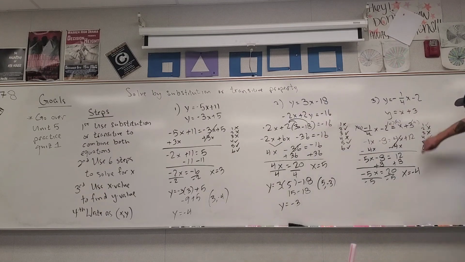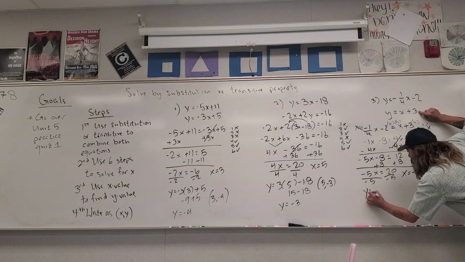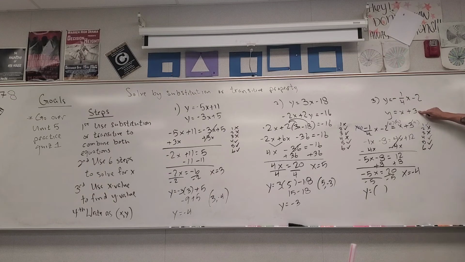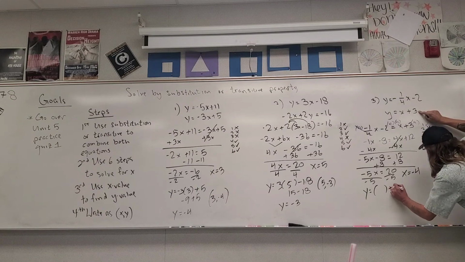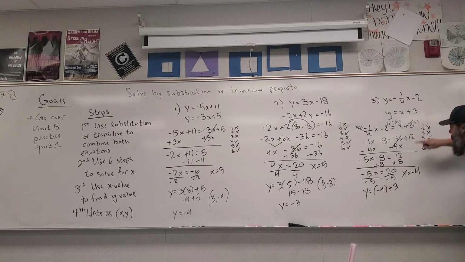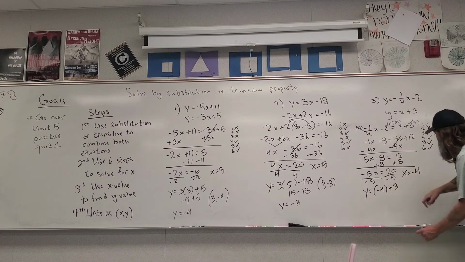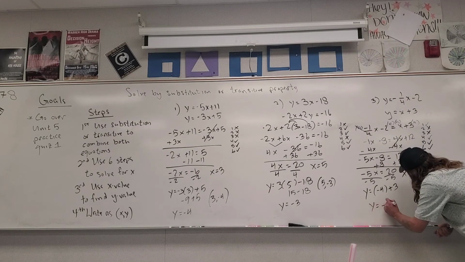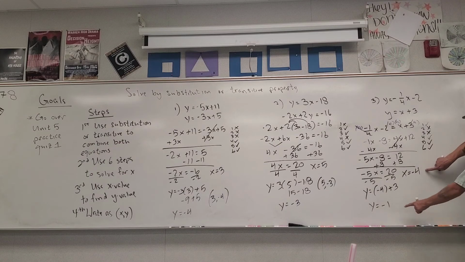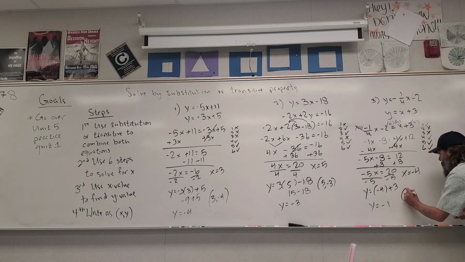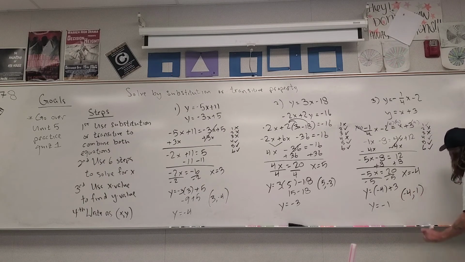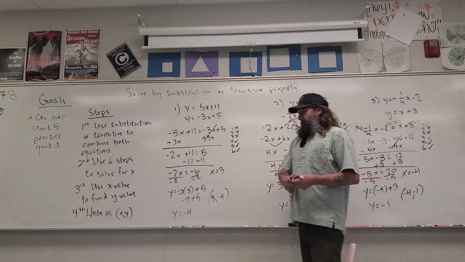For step 3, I like this equation because there's no fraction. So I'm going to say y equals, and I'm just going to put a parenthesis instead of x, plus 3. Put my minus 4 in there. If I owe you $4, I give you 3. You're going to tell me that I still owe you $1. And step 4 says to write this as an ordered pair. Minus 4, comma, minus 1. And I've done step 4.